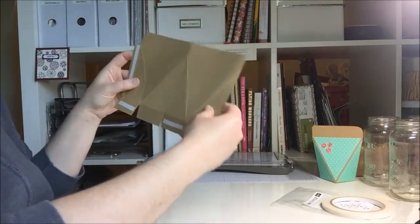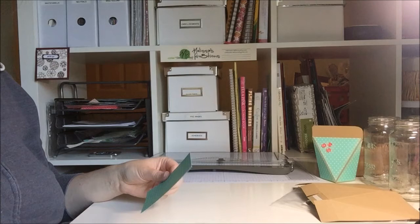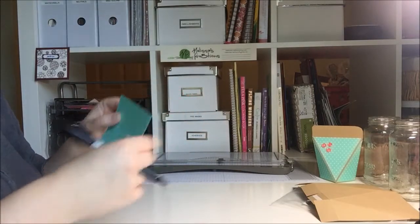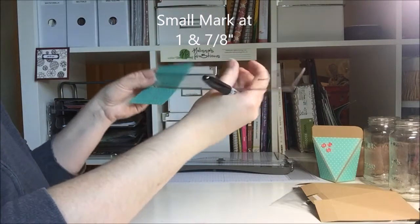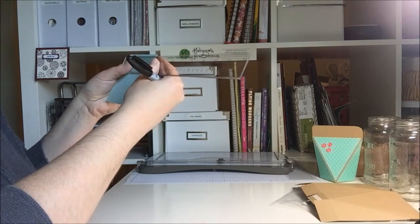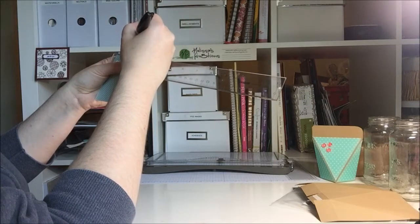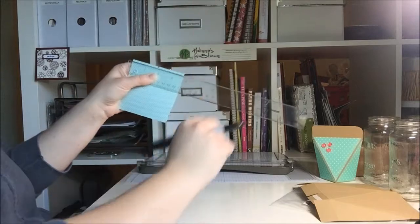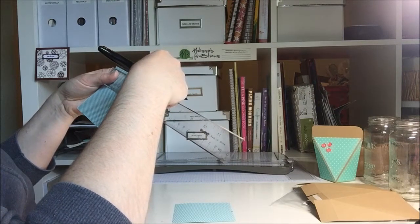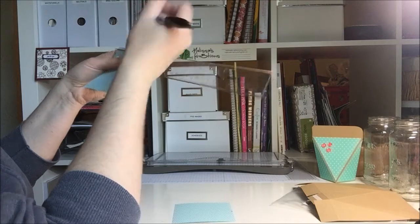Looking good. Before we glue it together, we want to bring back our squares, and you're going to want to mark, if I can find my pen, what I did with it. Oops, use this. You want to mark right in the middle at 1 7/8. So we'll grab our ruler and just a small mark. We don't want it big, and actually I'm going to mark on the wrong side so that I don't see it when I glue my paper down to my project. So 1 7/8 is 1, 2, 3, 4, 5, 6, 7, right there. And I'm going to do that to both. I just need one mark, and it doesn't even have to be that pronounced, just enough so that you can see it when you put it back into your cutter, because we're going to do some cuts here. 4, 5, 6, and 7, right there.